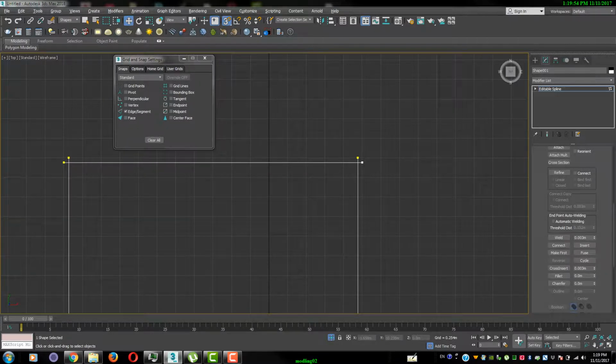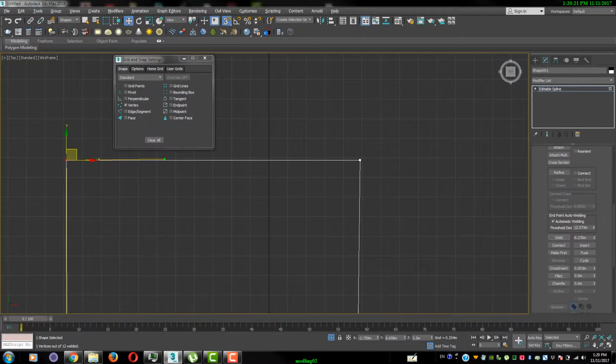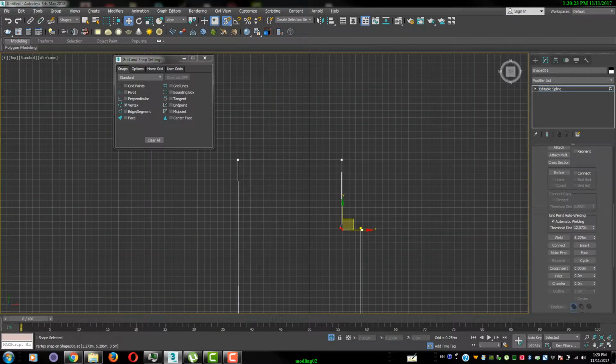Activate my snap object, vertex. I remove edge. Now I can tell it weld. Maybe automatic welding is good. No, welding: I increase my distance. So I tell it weld. It welds right away.